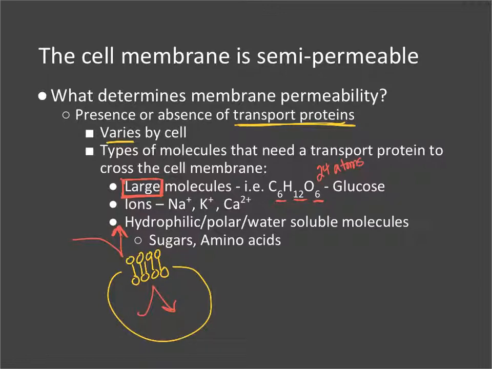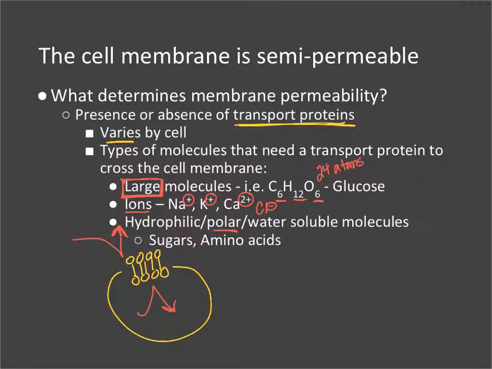Also things with charges, all right? So ions are these charged atoms, as you can see here with the little plus signs. You can also see things like chloride, which has this negative sign. You can also look at polar things. So polar things have charges. And so charged particles and charged molecules are not able to get across that phospholipid bilayer.